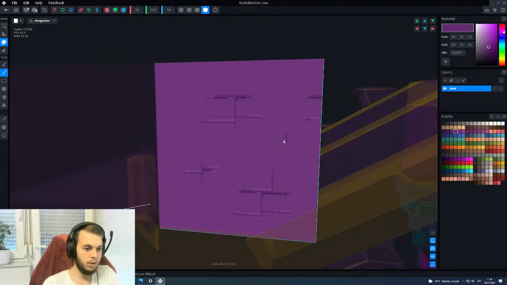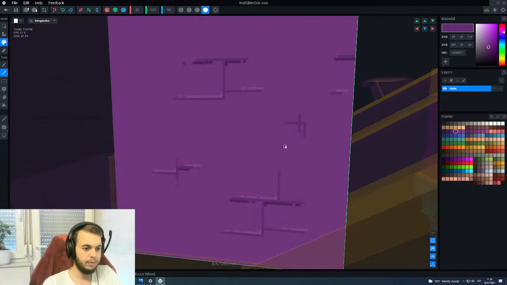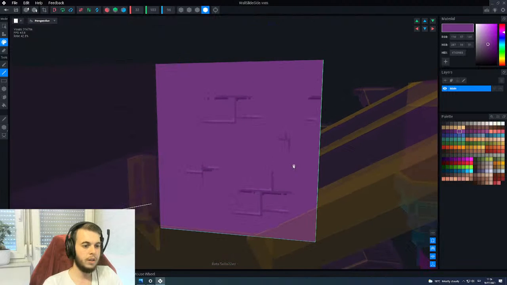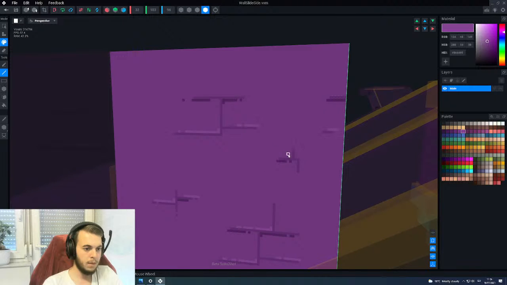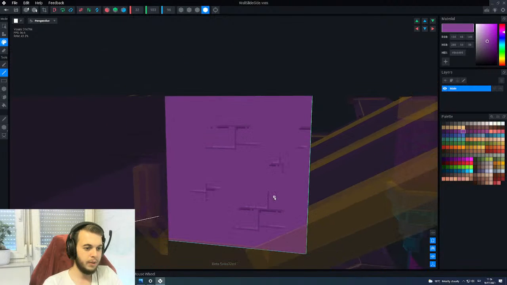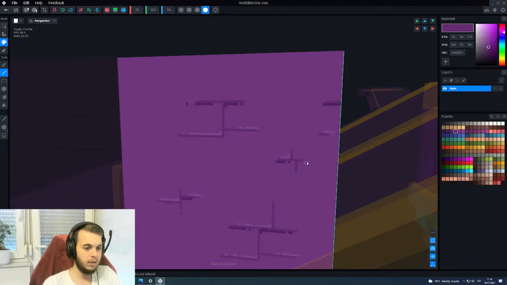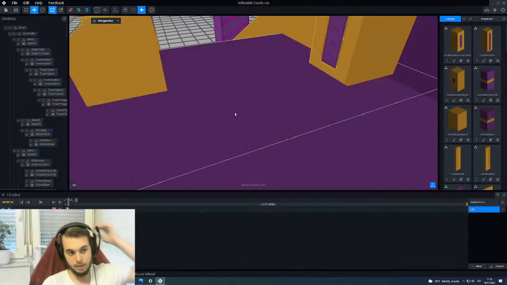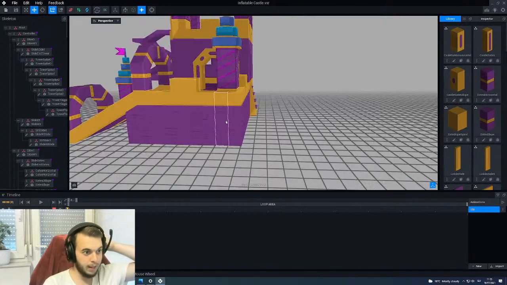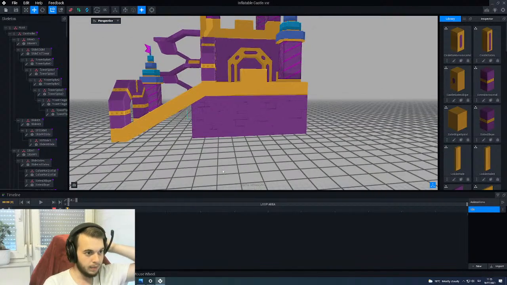So yeah, maybe we can just do some kind of this, I guess it looks kind of like a number 4 turned upside down, but just some more details, maybe something like that. So let's see, hopefully it's kind of balanced.